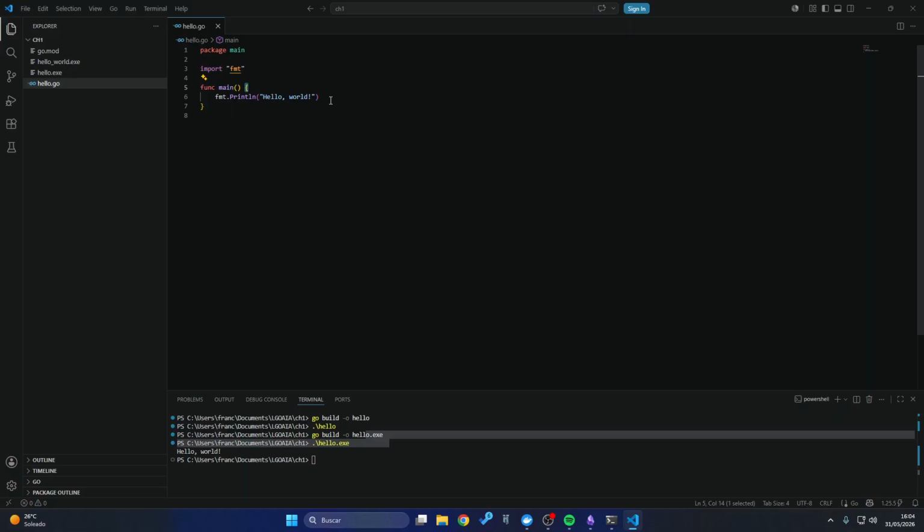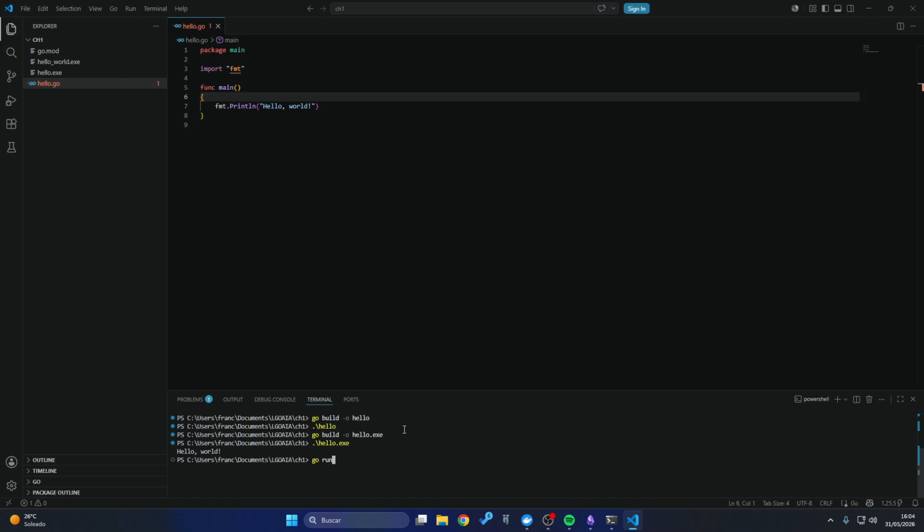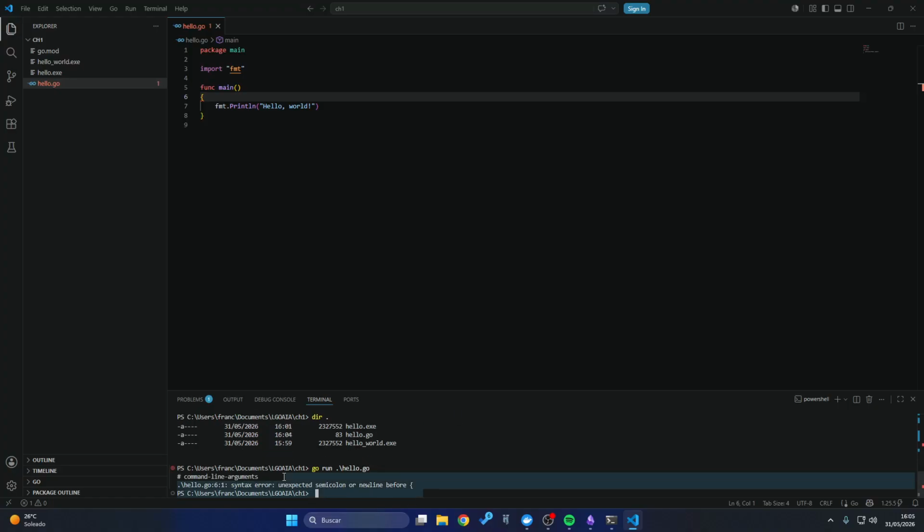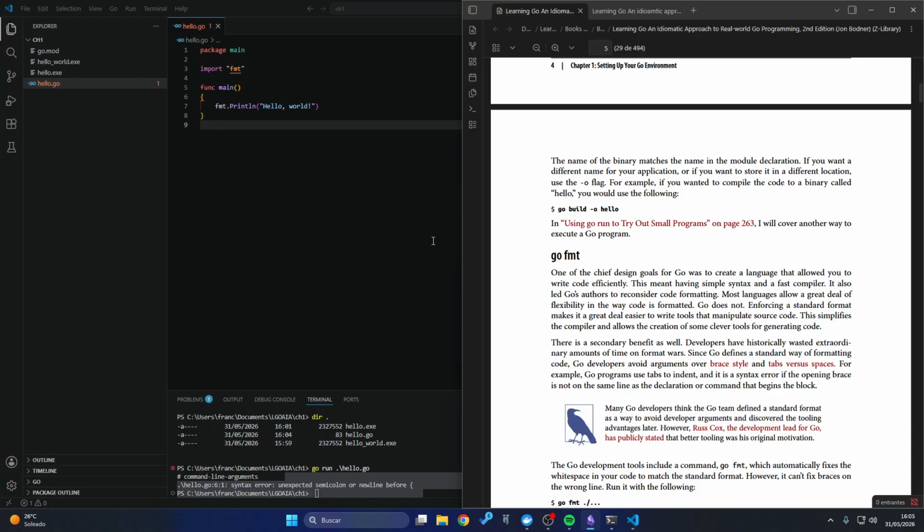Also, I can do this. Yeah, unexpected. Let's try. It's already saying, but I want to try. I can find it. Oh, right, it's hello.go. Yeah, it doesn't like it. It's saying this, I will leave it like that, and let's see how to fix it with the command. I mean, we can fix it by just deleting.